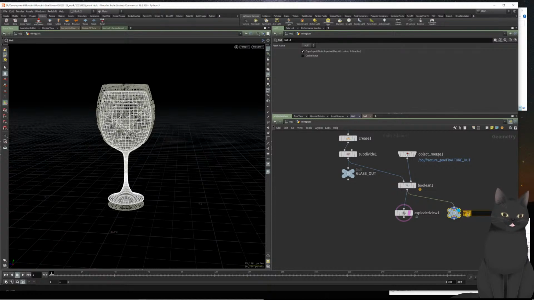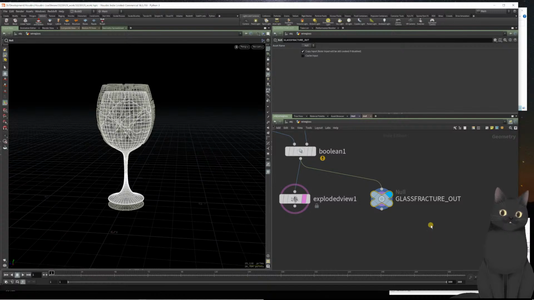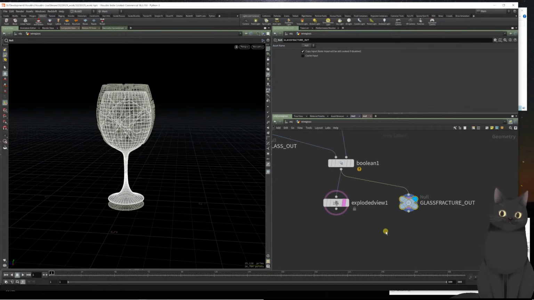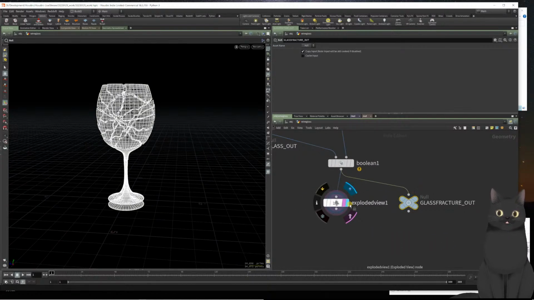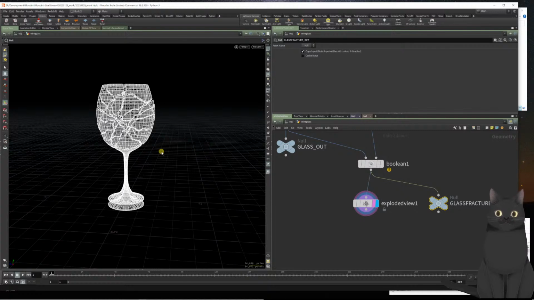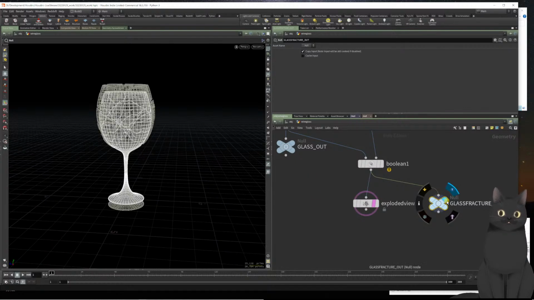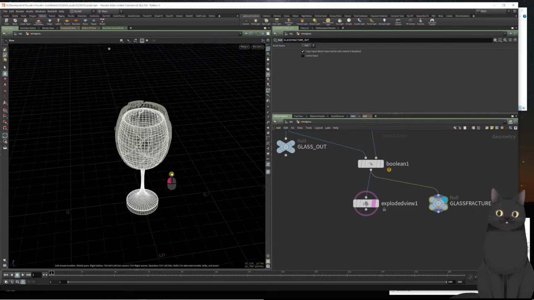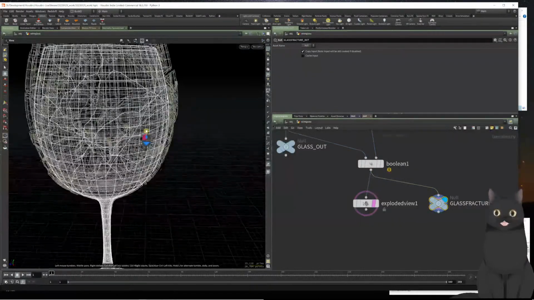And we're going to call that glass out, fracture out. Okay, zoom out and set the display flag on that, and turn off the templating on exploded view, and there's the wine glass ready to go.